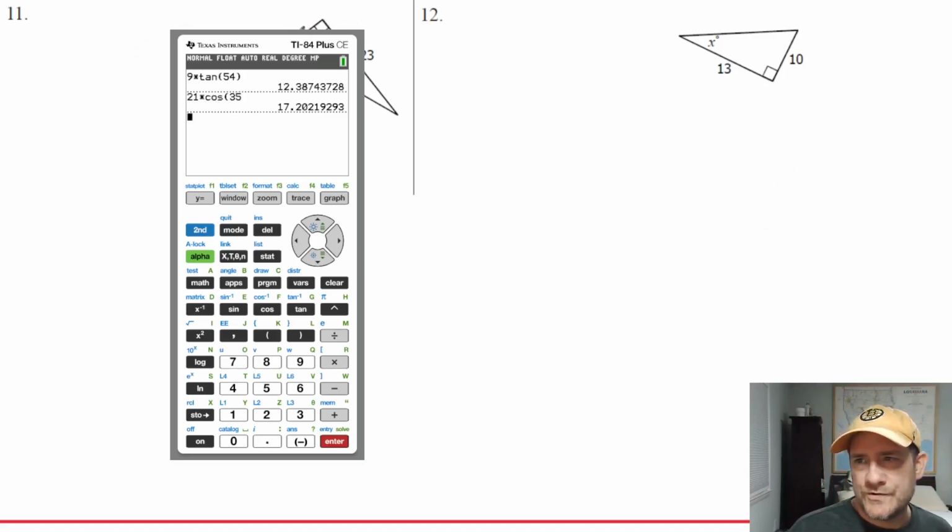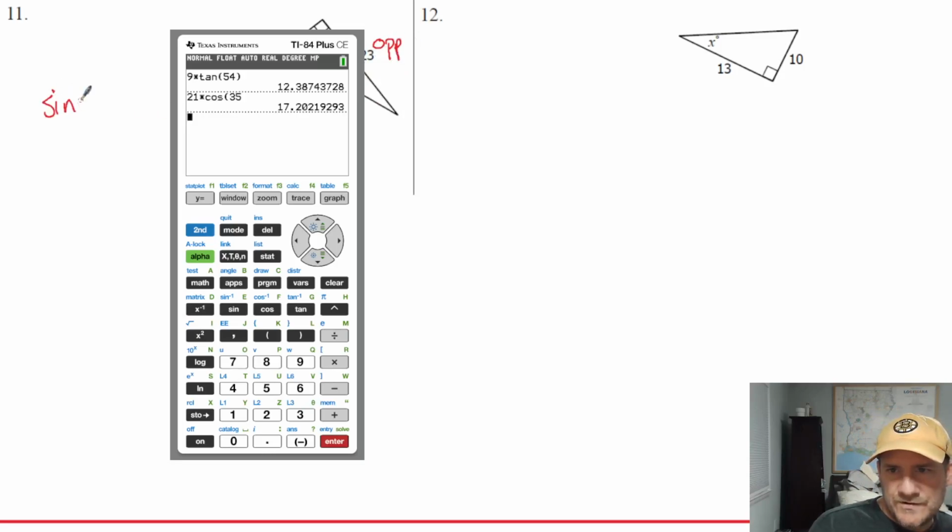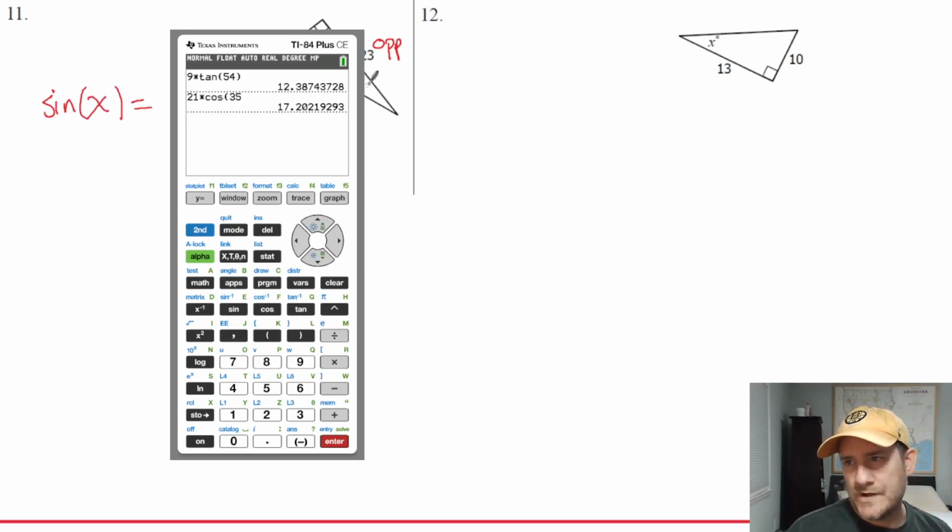Your first approach, though, to solving for an angle is to do the same thing you did before, which is mark the sides. And so 23 is back to being opposite. The 24 is the hypotenuse. So reading this, I can see OH implies that we want a sine equation. But we used to always take the sine of the angle. And our angle is our variable. So I guess x is going in parentheses. And we've got to figure out a way to solve for it. Then sine equals opposite over hypotenuse. So that would be 23 over 24.